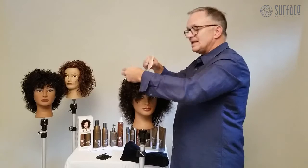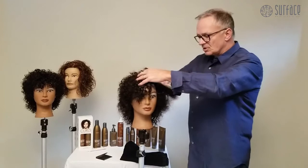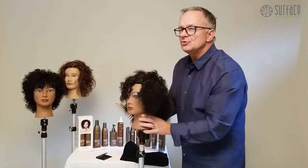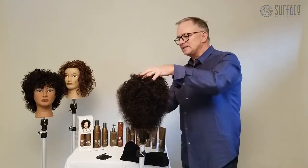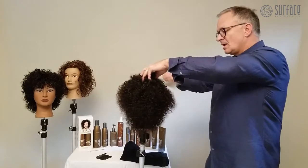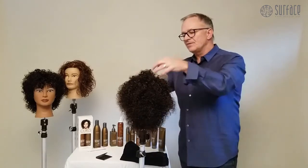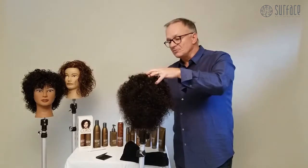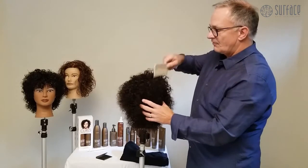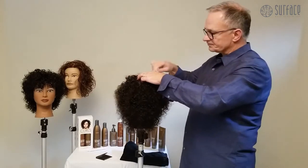But before we begin either air drying or diffusing, which we'll go through today, I want to make sure that those curls have been completely smoothed through. I will not let any of the tangles dry into that hair. So we come through and just continue to work our way up. I think the most impressive thing is I'm not having hair in my comb. I'm not having hair break off because I was strengthening that first. So let's work our way very gently through our curls.